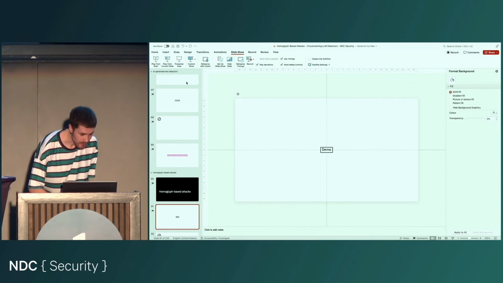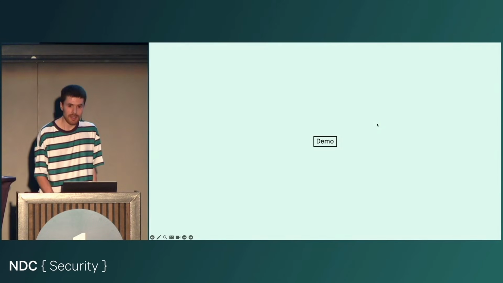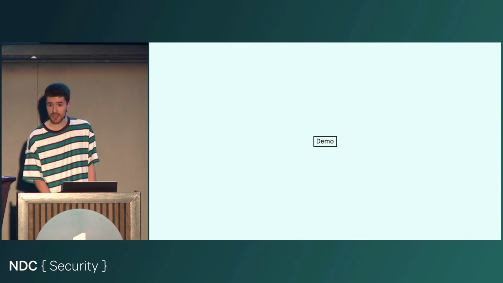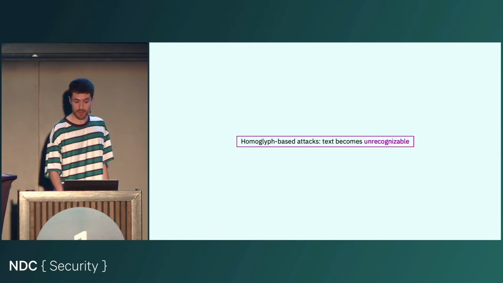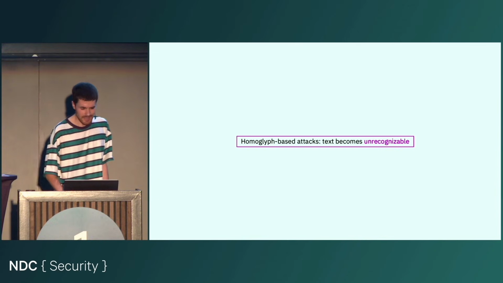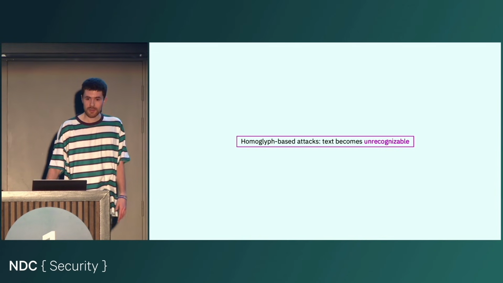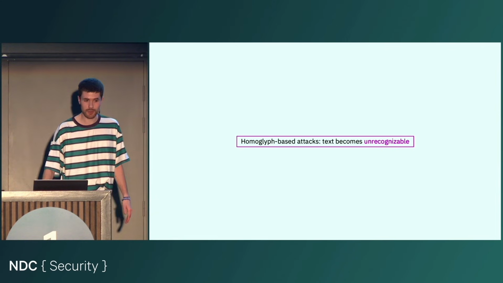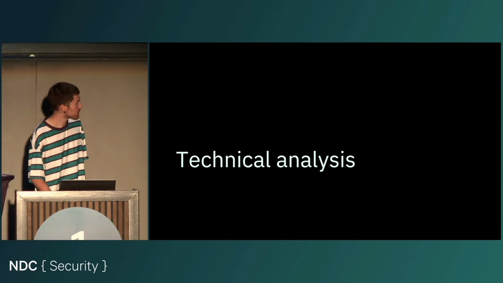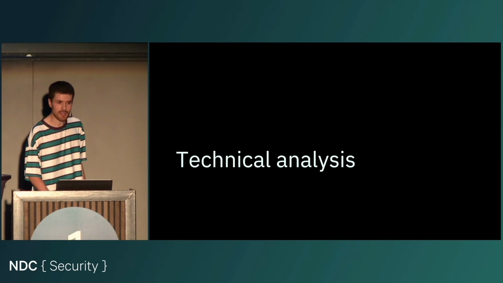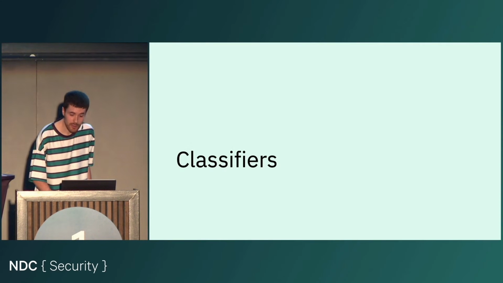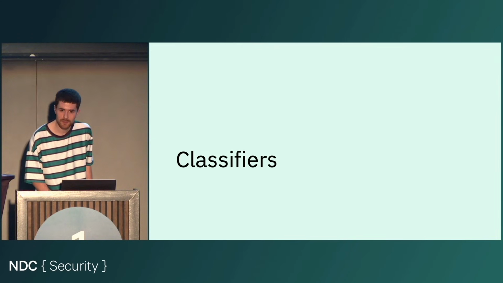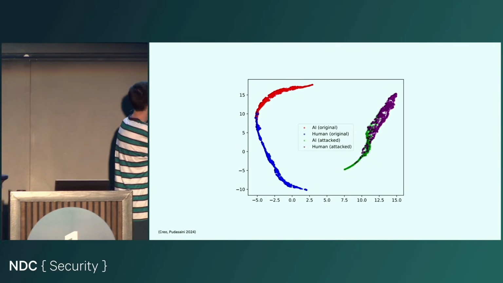Because now, and I'm gonna go back to the presentation, we have seen that most detectors are vulnerable to this, right? Not all of them, but if you don't do pre-processing in your text, well, your text just becomes unrecognizable. It's obvious it would not really work anymore, right? So what's the technical analysis of this thing? What happens inside of the detector? What's going on inside of, for example, the classifiers? You remember we had something like this, right?